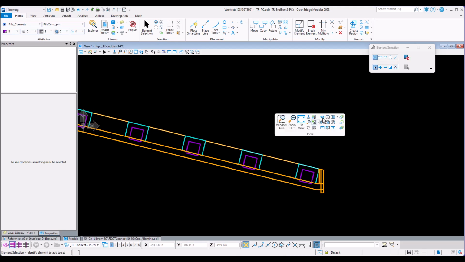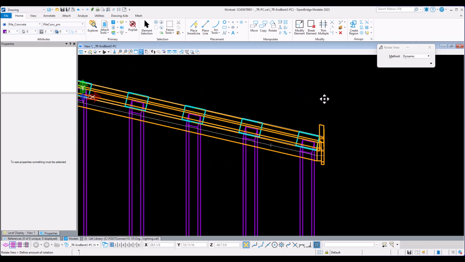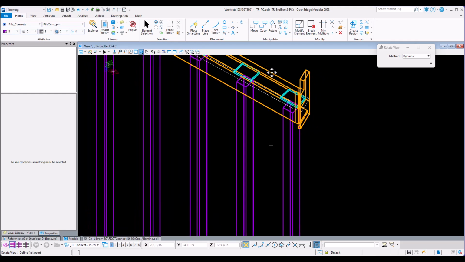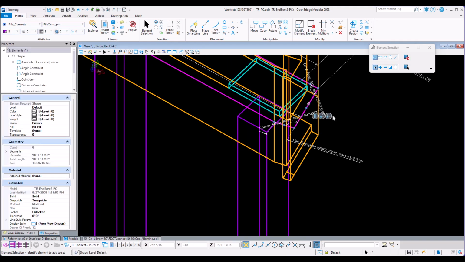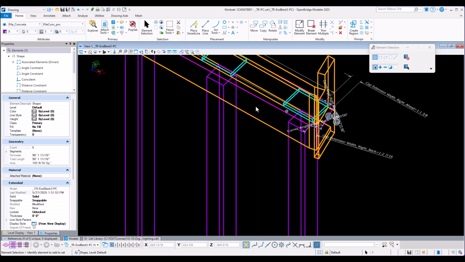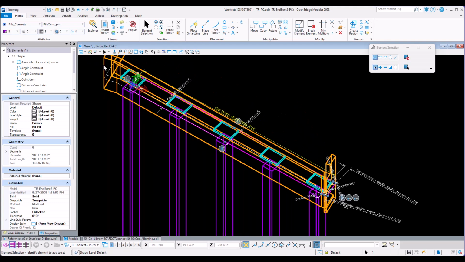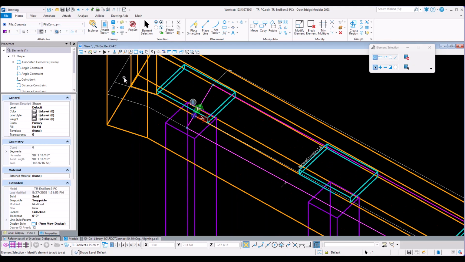And then if we rotate around here, I can still see a little bit of white here. Now this is just going to be the outline of the templates, or the 2D profiles that we have built into the template itself. So for these, what we can do is we can just go ahead and put these on a construction level, a DD construction.